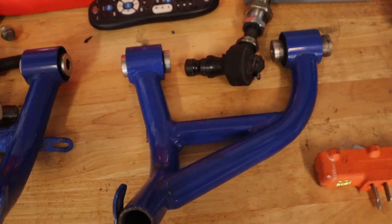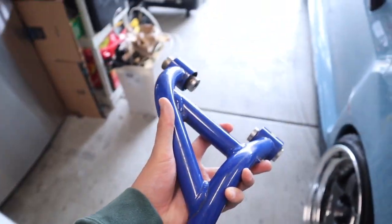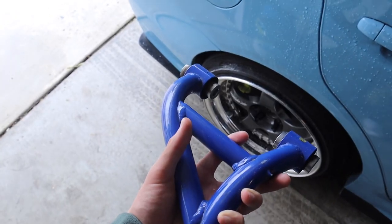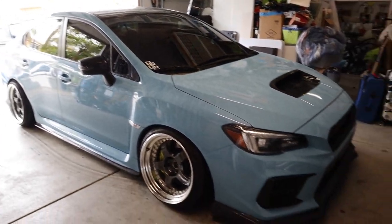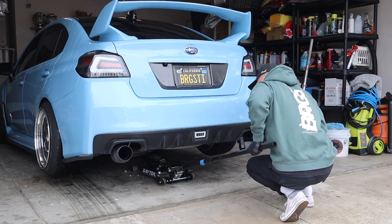So with that being said, I went ahead and got some upper control arms. Now these upper control arms are obviously on the upper side of the wheel. These pretty much act just like a camber plate. So they'll go on the top of the wheel and it'll push the wheel in or outwards. Upper control arms are going to be the solution for this car. Since uppers are pushing and pulling from the top of the wheel, it does not mess with the axles and it doesn't push the axles out. Yeah guys, let's get this on jack stands and let's start cambering the rear.